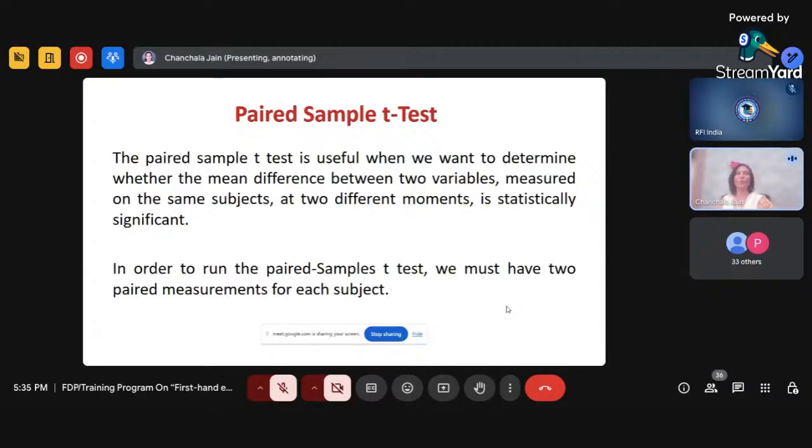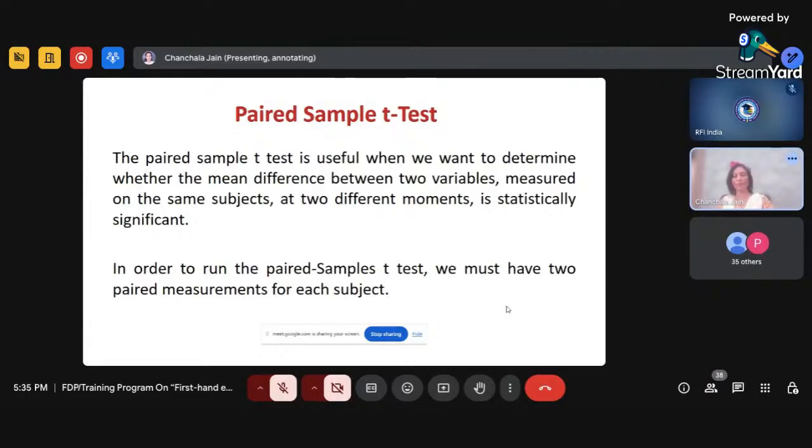Suppose a particular company wants to see whether there is any difference in the performance of employees or not, right? For the purpose, the company has taken their performance initially, then provided them some training, and after some period of time their performance is recorded again by the company. So we can see for the same group of people we are taking data twice, with a particular time gap. That way it is a case of paired sample status, when there is a pairing in a sample. I hope the concept is clear.